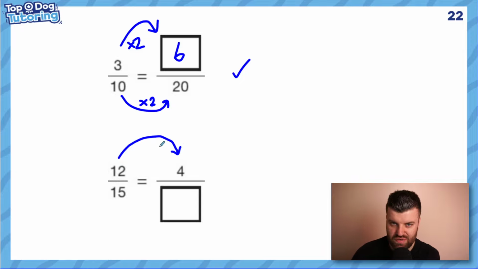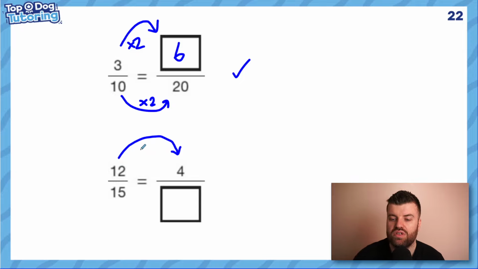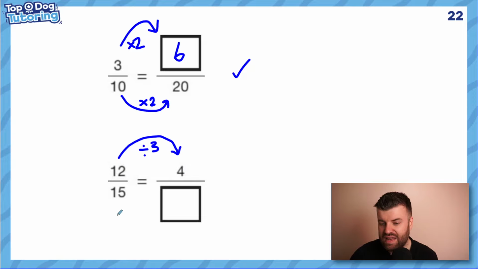Well, we have to use our division facts, and famously, or infamously, it does not have as much of an effect on children's learning to stay in their mind. Children find learning times table facts easier than learning division facts. So how can we know what to divide by here? Well, you might know it's 3, and then at the bottom you do 15 divided by 3 and you end up with 5. But I'm going to show you a little hint here.